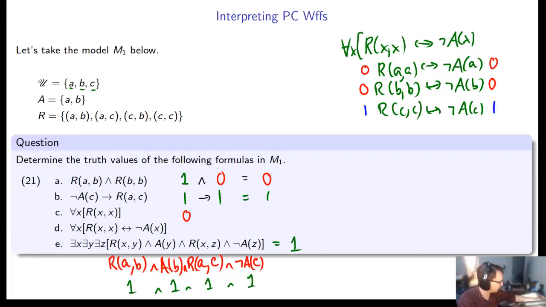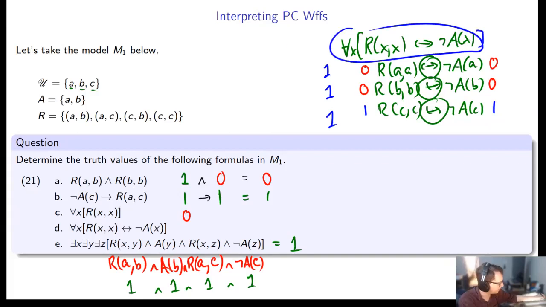So actually, because the biconditional is true when they're the same, each of these are going to be true. So because all of those are true, for all X, RXX, if and only if not AX, is going to be true. So D is actually a true statement. For everything in our universe, RXX has the same value as not AX.